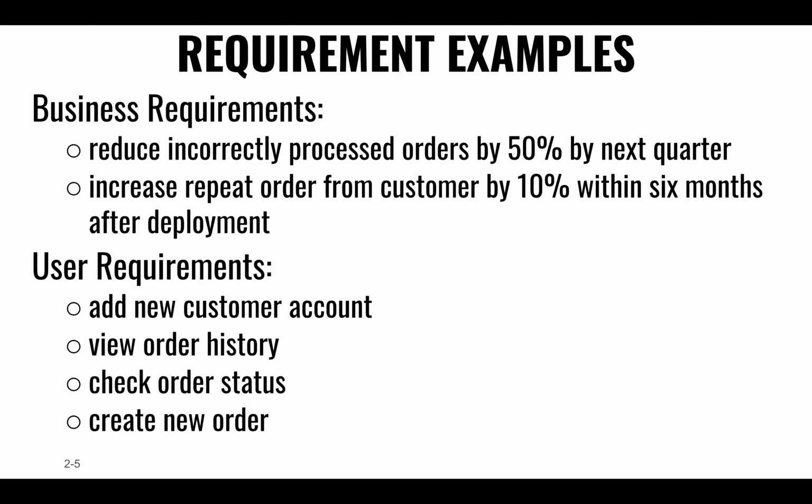And maybe I want to select a particular order and see the details for that order. Or maybe for an order that still hasn't been delivered, I want to be able to cancel it. So that's another user requirement: I want to be able to cancel an order. All these features, not specifying links and buttons or actual implementations, are things that I want to be able to achieve. Those are user requirements.